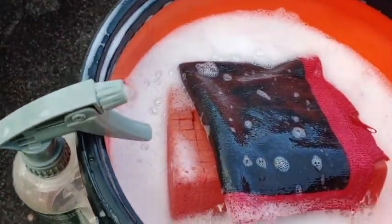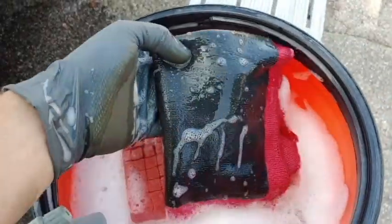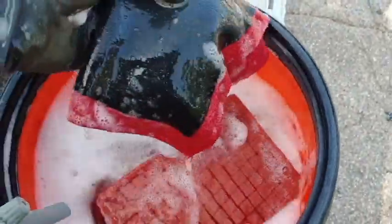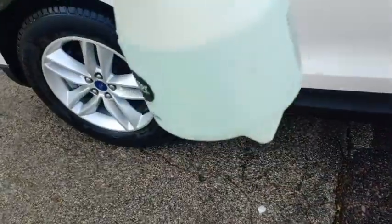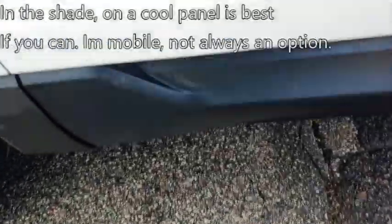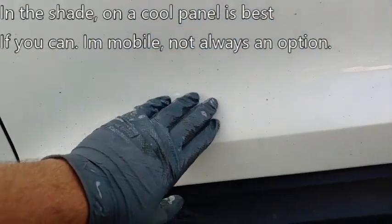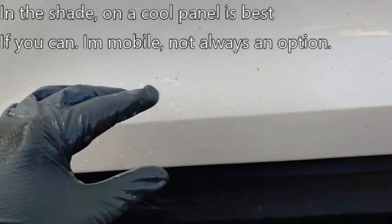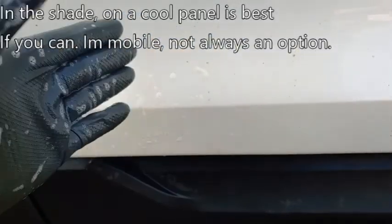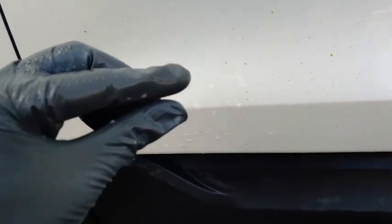Now what you need is either a clay bar or a synthetic clay towel or mitt, and I've got the clay towel sitting here in my wash bucket getting nice and lubed up. You need some kind of lubrication, because when you take the towel and rub it against the paint, you do want to be a little careful, because anytime you do that you will cause some marring to some degree. It doesn't matter how gentle you are, every time you wash and dry there's going to be some minute marring that will occur. The best you can do is try to reduce it as much as possible.